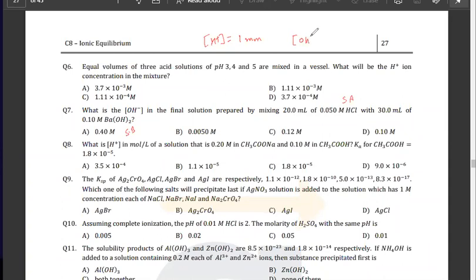Then number of moles of OH minus is 30 into 0.1, which is 3 millimoles. But it is 3 millimoles of BOH whole twice. 1 mole of BOH whole twice gives 2 moles of OH, so it will be into 2, which is 6 millimoles. Now obviously they will neutralize. 6 millimoles of OH minus will react with 1 millimole of H plus. We will be left with 5 millimoles of OH minus, and total volume is 20 plus 30, 50 milliliter. So it will be 1 by 10. Concentration of OH is 1 by 10. So the answer is D. Got it?